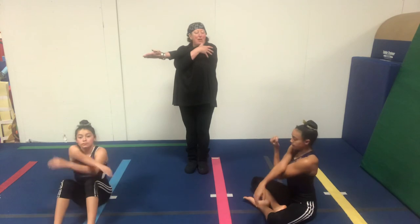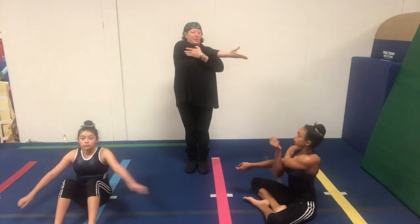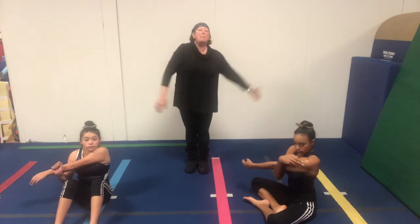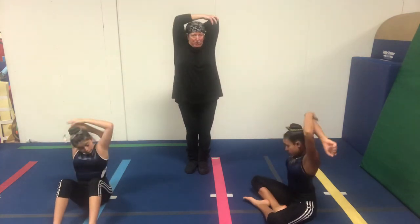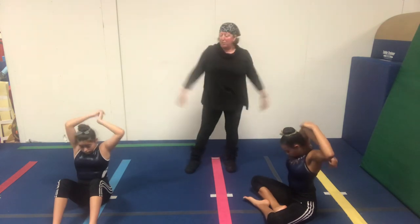They pull their arm across to stretch their shoulders. And this way. And then to stretch that tricep muscle, they're going to put it behind their back. Reach through their elbow and pull. And then pull the other way.